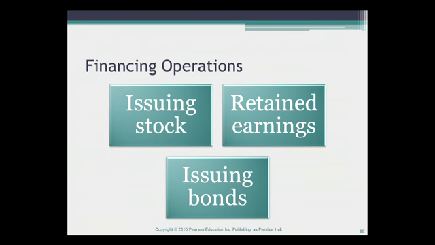For issuing bonds, the disadvantage is you have to make these interest payments. These interest payments are an expense. On the other hand, interest expense can be seen as an advantage in the sense that an expense decreases your income, which in turn decreases the amount of tax that you pay. If you issue stock, you don't have these interest payments to make. But what happens? You're diluting the company the more stock that you issue.